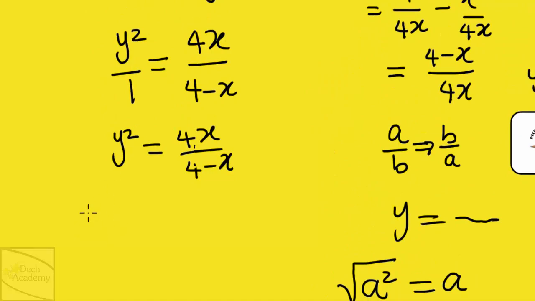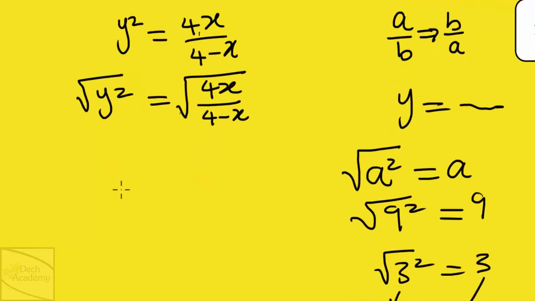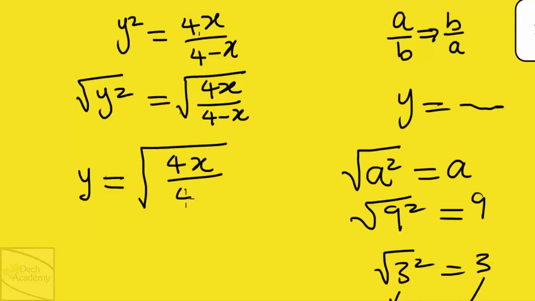So the square root of y squared, we take so we can get y. But whatever you do to the left hand side, you have to do it to the right hand side. So the square root of the right hand side we also take to give this. Square root of y squared is y, as you can see from what I explained there, is equal to the square root of 4x over 4 minus x. So this is a complicated example, but as you can see, we now have an equation where y only appears on the left hand side and y is the only term on the left hand side.